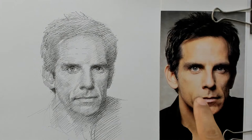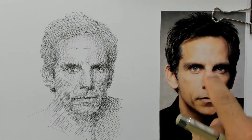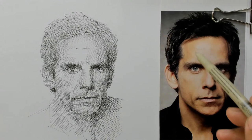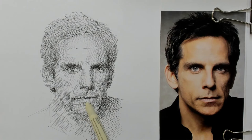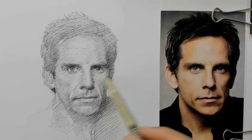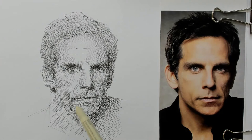Squinting my eyes, I see that maybe I should leave the white of the paper in just this section here. There's going to be a highlight here in the middle of the nose, and here in the forehead, I think, and the lower lip. That means all this portion could be more dark, and here obviously more dark.